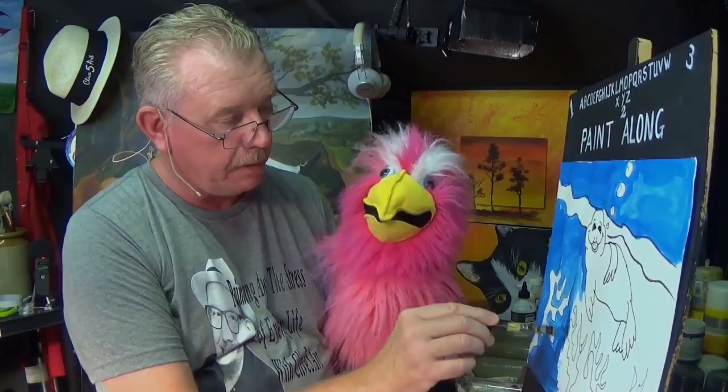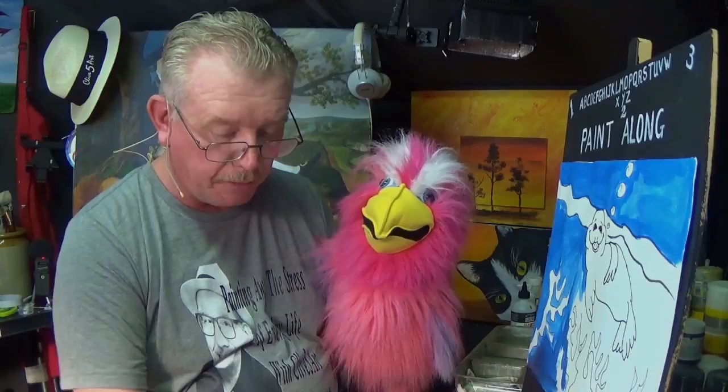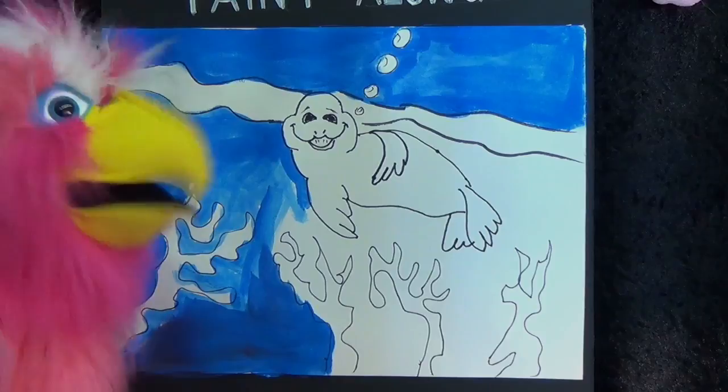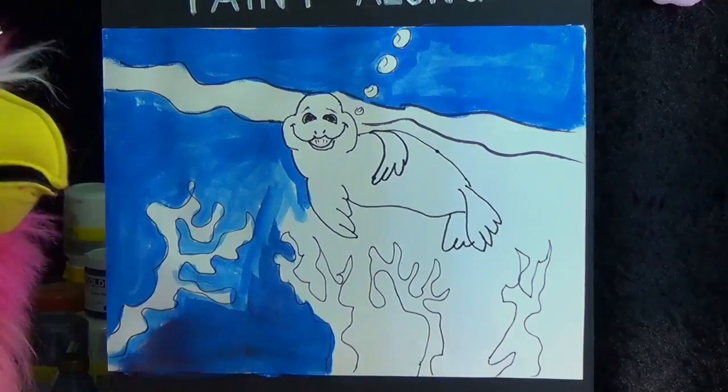And as I'm painting this, Carisa, do you want to say your ABCs, because I know you've been practicing really well. How old are you, Carisa? I'm 3. 3 years old. It was my birthday the other week. Oh, wow, that's fantastic. So can you say your ABCs? Well, I'll give it a try.